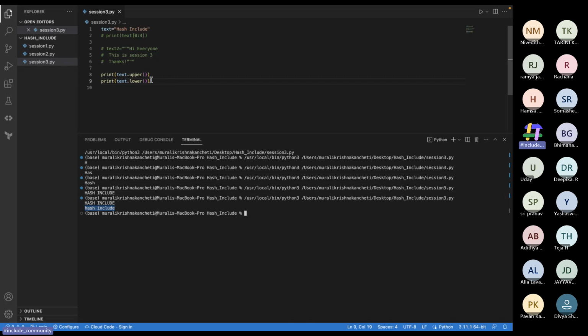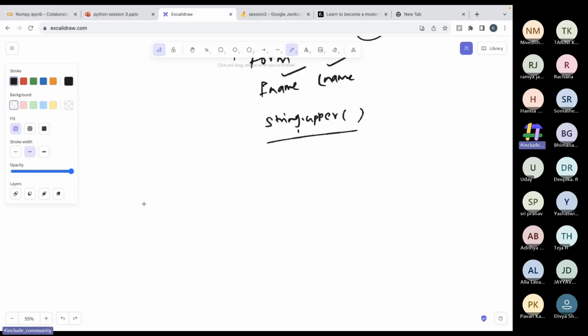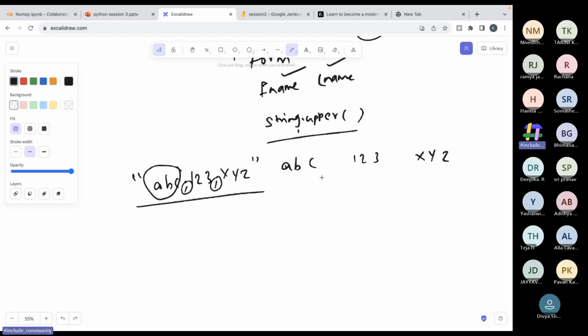Okay, these are two functions, and we have other functions. I'm giving my string as ABC, comma, 1, 2, 3, and then XYZ. So this will be your string. But you want to split the data based on the splitter here. The delimiter is the comma. So if you want to split the string based on the delimiter, I want to give the output as ABC, 1, 2, 3, and XYZ as separate strings.